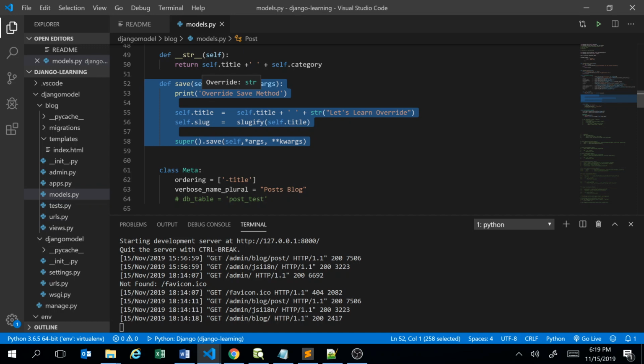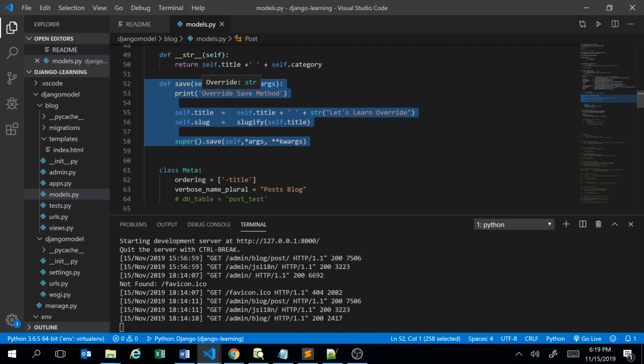Otherwise, we can have signals that do the same thing, but don't impact the class model itself. Rather, we define a new function and have our new logic over there, and on top of that, we can modify the logic in the class model.